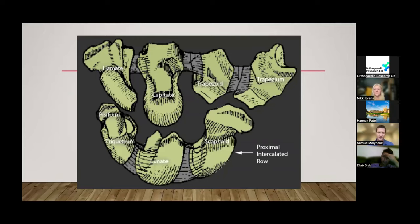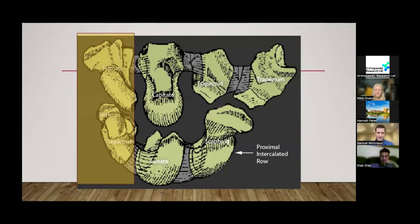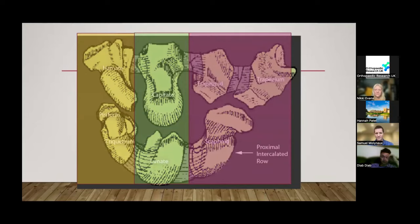And the reason why we think of them in two rows is that they almost act independently of each other. The other way to look at them is ulnar column, medial and radial column, and a force that goes through each of those columns during maximal grip strength. So the ulnar side only takes 15% of the force, middle column takes about 35%, and the radial side is the one that takes the major part of the force going through the wrist. And that makes sense if you think about when you're gripping, a lot of your grip comes through the radial side of your wrist.